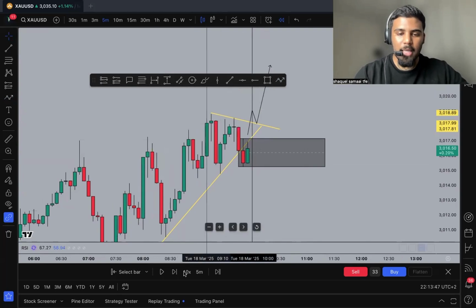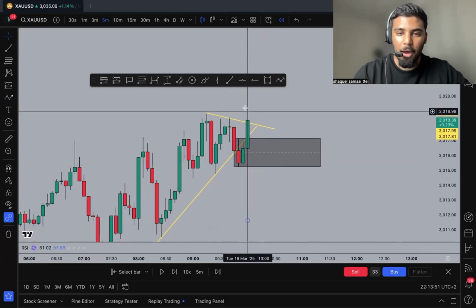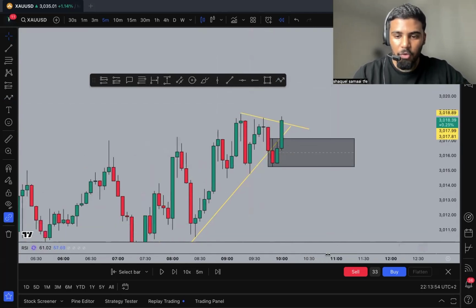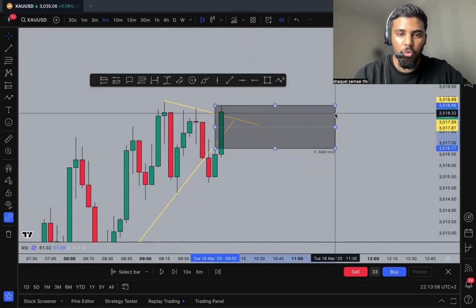Now you can see what has happened is the market broke out on top of that candle above that trend line right over there, guys, right above it, you see, and then I boxed that one off over there.